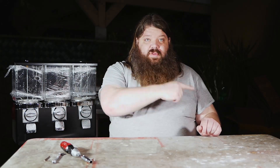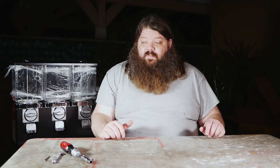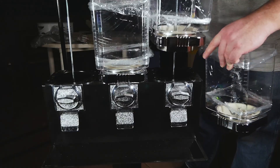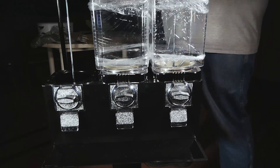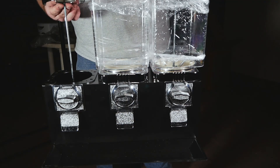Putting this thing together really disappoints me in many ways — the construction, the quality, and everything else. I have two machines to put together. This was the first one I went through just to make sure I knew what I was doing, and I pretty much had to go by my mechanic's instinct. Fortunately, the big parts are together — it's mostly just putting the heads on the stand — but I went through a little bit more just to explore and look into the machine.